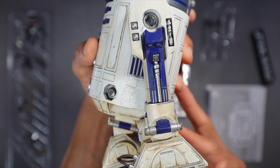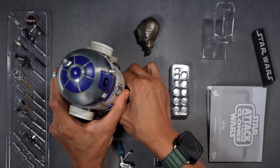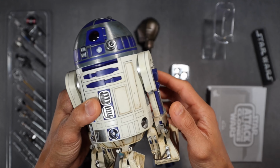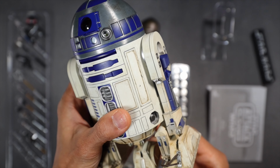Alright, I think that's it for the articulated function. It looks great, it's pretty smooth. But one thing that I notice, every time I pull out that third leg in the middle, it kind of gives me some concern that your figure's gonna tumble or drop because it's not aligned on the floor.